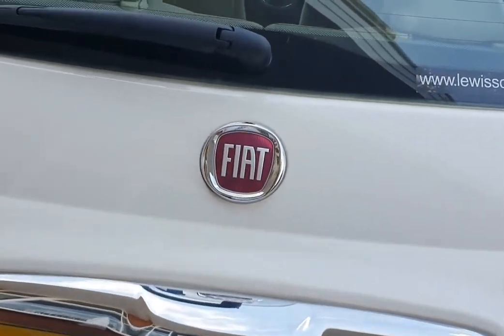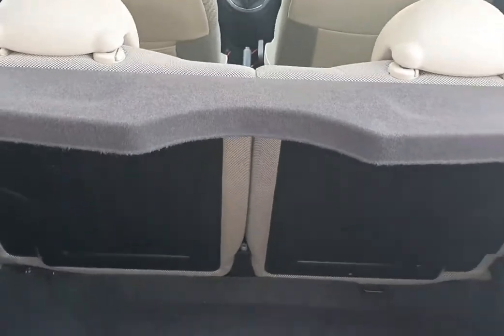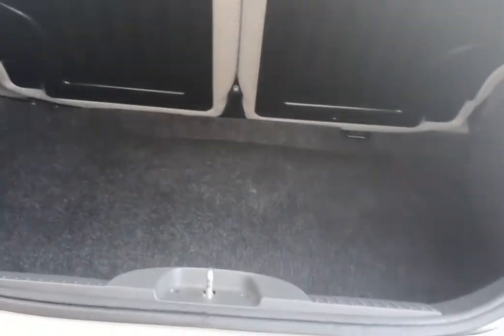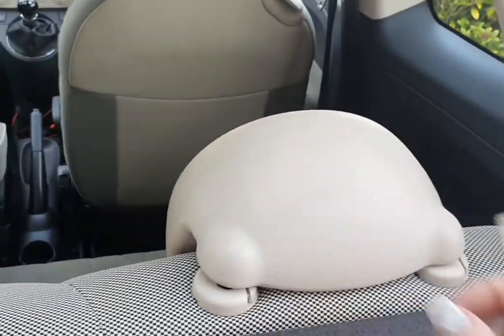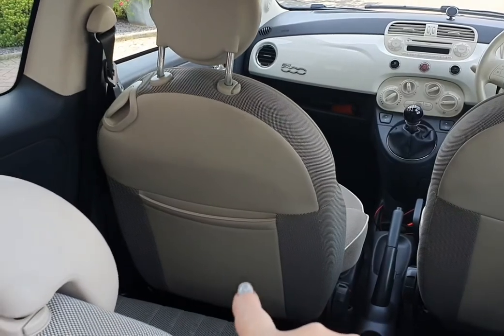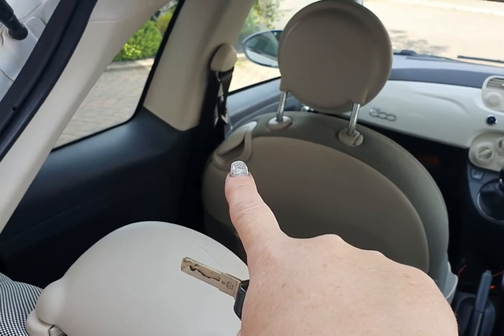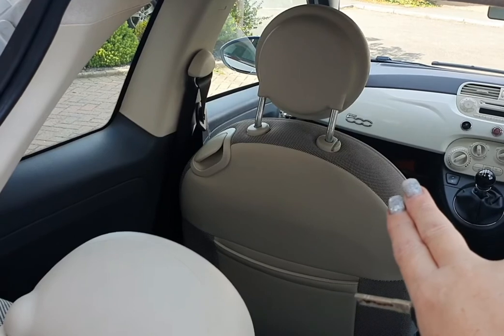To open the boot you just press this little button here and that unlocks it. The seats are a 50/50 split so they do fold down for more space. You have a little bit of space here for a light shop. If you want more space, these seats come down and the parcel shelf gets removed. There is a little pocket in the back on the passenger side. Those levers there — you just lift up and pull the seat that way and your rear passengers can get in.